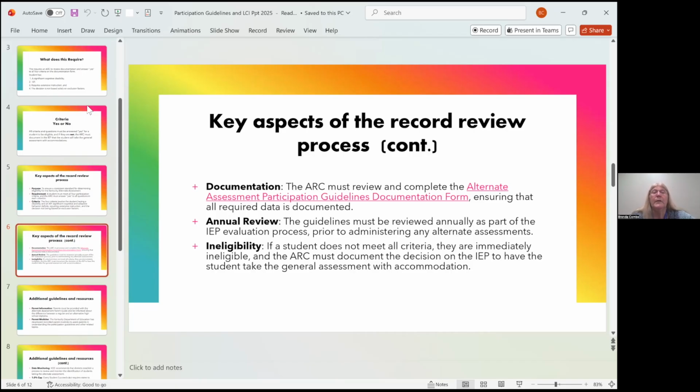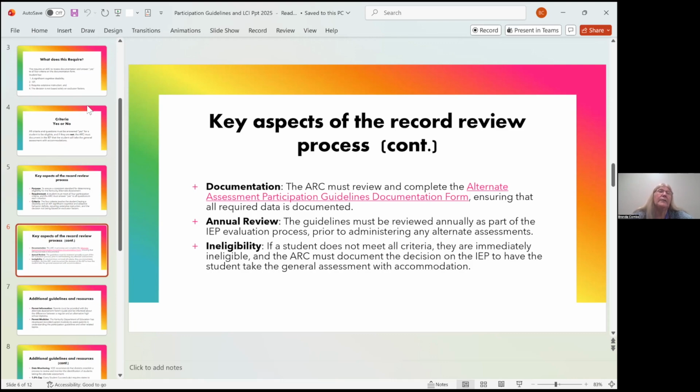Whenever we're doing an annual review, whether it's an IEP, a re-eval, or anything of that nature, every year we have to talk about and discuss if the child is determined eligible to participate with the alternate guidelines. So, ineligibility. If a student does not meet all the criteria, they are immediately ineligible. Like I told you earlier, the first no, you just stop, because they do not qualify for the assessment.